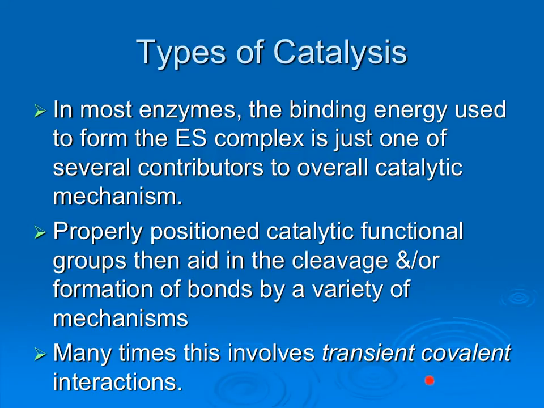Many times, but not always, you can have a transient covalent interaction. The important word here is transient, because it's got to be reversible, or otherwise the enzyme is being consumed. So maybe the enzyme makes a covalent bond to an intermediate, and then it releases it later on. So that's why it's called a transient covalent. But it doesn't always have to be a covalent interaction. There are many enzymes that all they do is help bind it in the right orientation to make it more likely for the nucleophile to come in and smack it around.